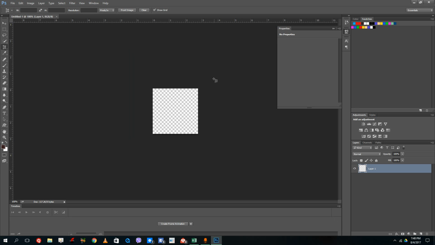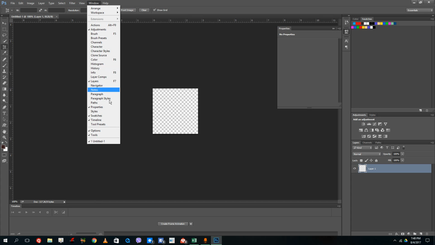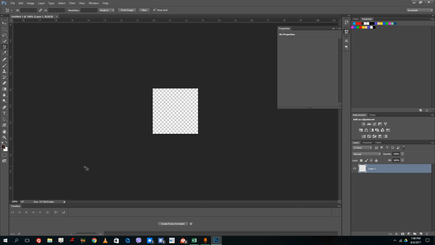and press OK. So now in order to create a GIF file, you can see something called timeline over here. In order to access timeline, just go to Window, and inside of Window you can see Timeline. Under timeline, you can see that there's a drop down over here, and there's a create video timeline, which is good for video editing, but usually I use Adobe Premiere for video editing, so let's not go over here. And there's create frame animation, which is to create GIF files.